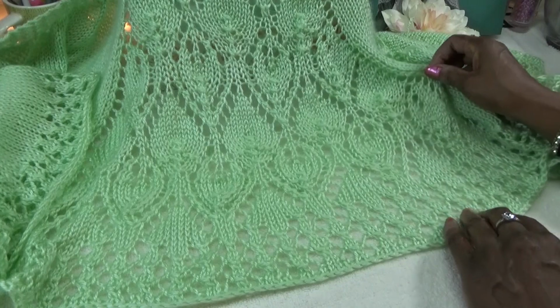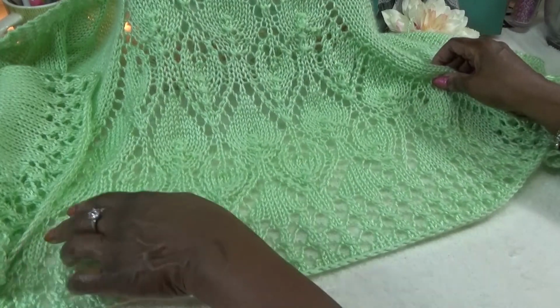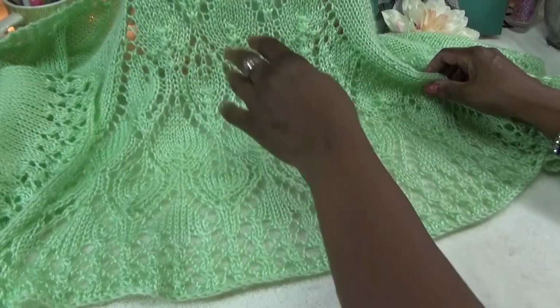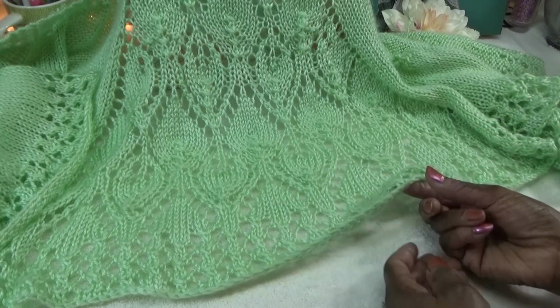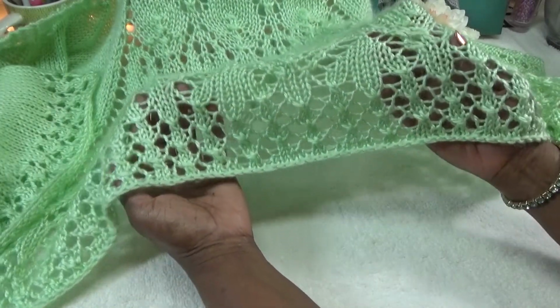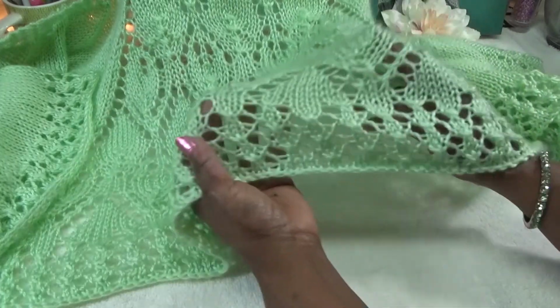First of all, let's just take a real quick look at this. Well, you have your lace motif, and it's all right to steam it a little bit if you need to open it up just so that you can see things. That's fine, just don't overdo it yet. All right, so now this is what we're going to concentrate on tonight. Here is the bottom lace of this shawl.